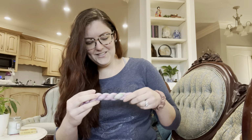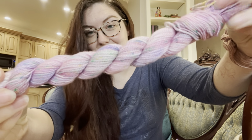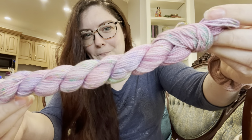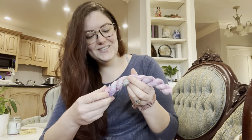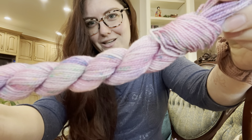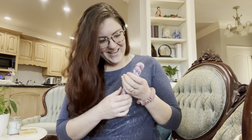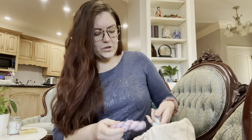So this is so pretty. This reminds me exactly of visions of sugar plums dancing in their heads. That's super pretty. I imagine that Kay from Crazy Sock Lady would really like this colorway, because from what I gather, she likes purples and pinks. So it's got that nice speckling of some greens in there. This is really pretty. I'm really excited about this. So hooray! And it's so soft. Was it 80% superwash merino, 20% silk? I think that was the proportion.